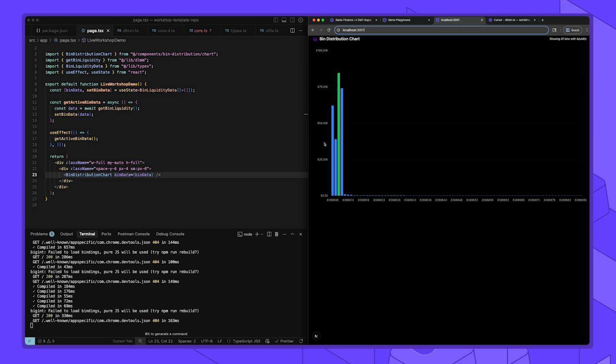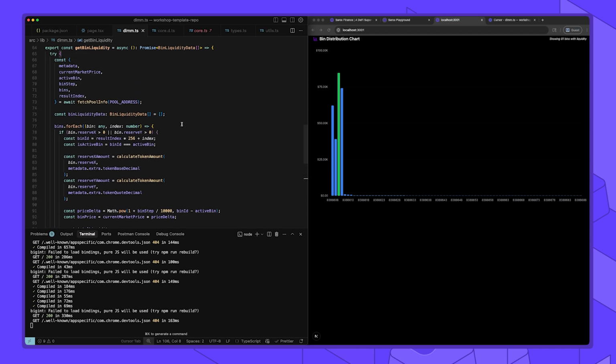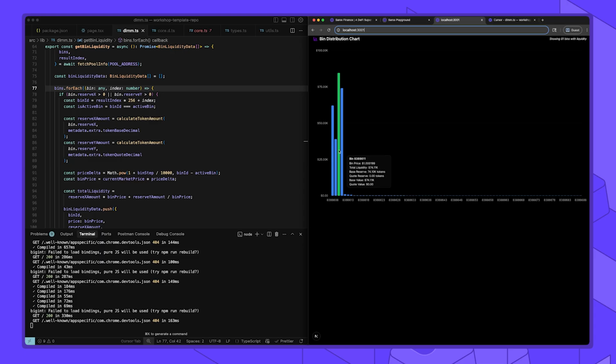And because it's a stable pair, you can see a lot of LPers are concentrating their liquidity heavily around the current price, which doesn't move often because, again, they're both stables. And so they're trying to provide more liquidity around the active zone so that they can partake in those fees. And you can see that these other bins also have liquidity, but it's much smaller than the amount around this active range. And then in the tooltip, when you hover, you can see the full data for each bin, which is all the data that we did right here in the get bin liquidity as we parsed each bin that we fetched around the active zone.